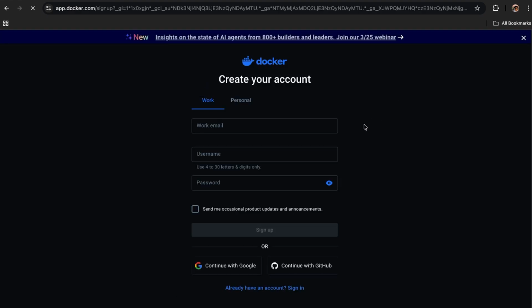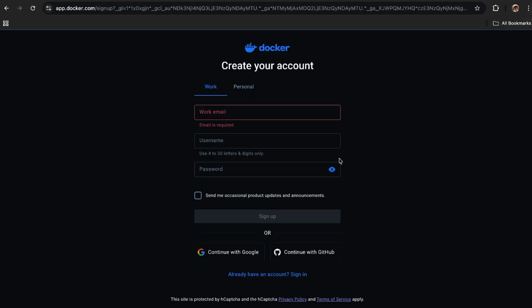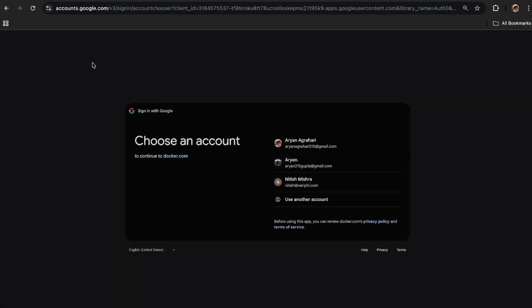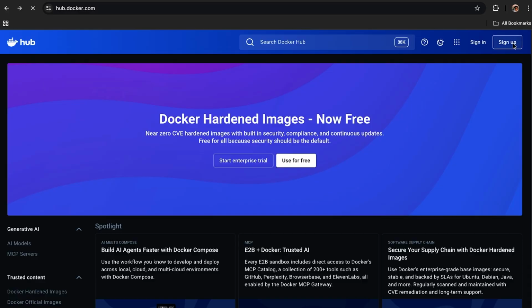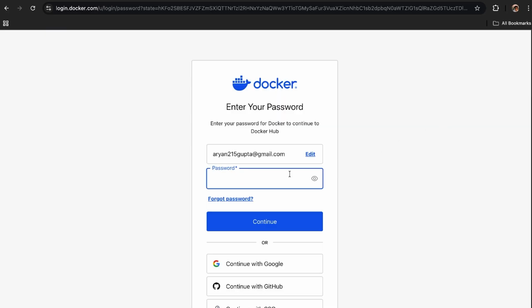Inside the sign-up operation, you need to give the same email and user ID that you used to log in to Docker Desktop. I have already created the account, so I will just do the login operation here. Let me go back and sign in. This is my account. Let me enter my password.